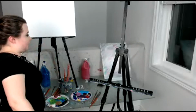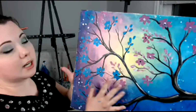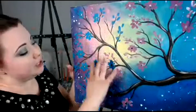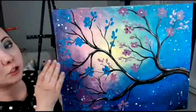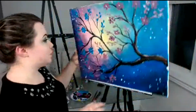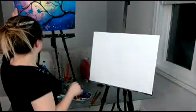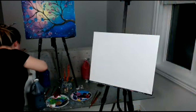All right, so grab your canvases and put a couple colors on your palette. I'm going to start with these warmer colors here. So if you have pre-mixed peachy colors, pinky colors, purples, you're welcome to use them. If not, you can grab yellow, red, and blue. So those are the three colors you're gonna need here. And white, of course. So all primaries except black. Don't use black. So put them on your palette.